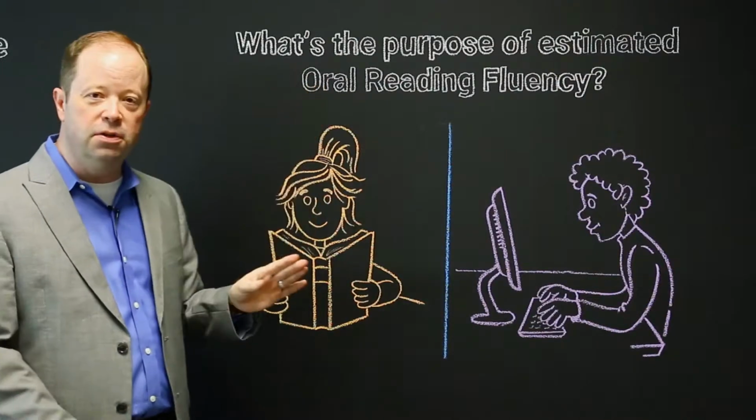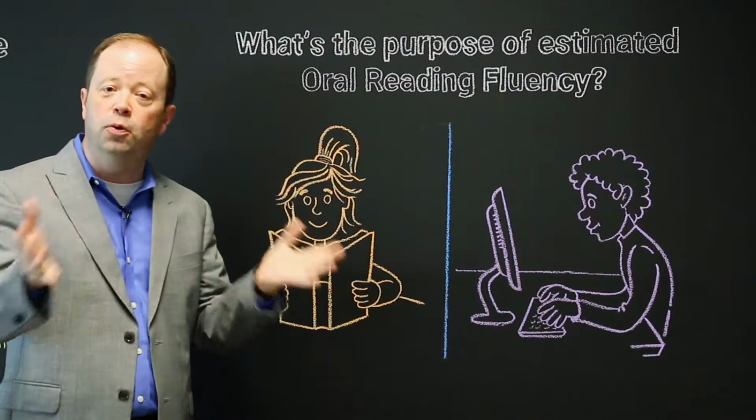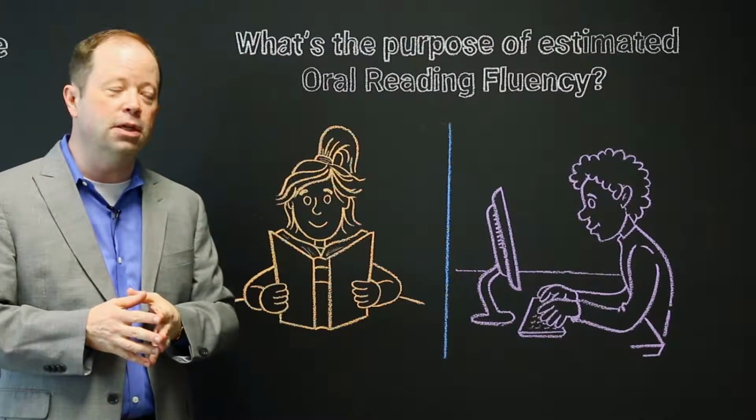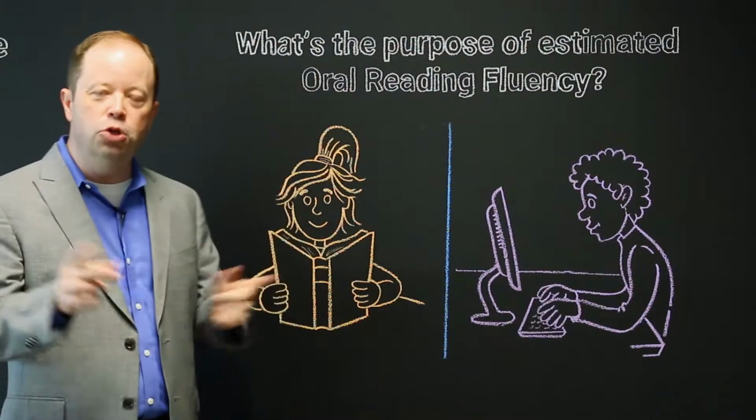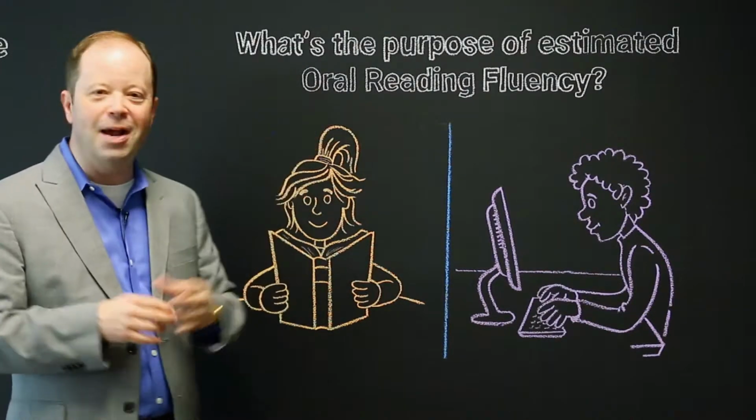Now, through the use of this score, we are not saying that you should not have students read aloud fluently. That's a critical activity within an early grades classroom. But what we are saying is you can get some new insight. Now, let me give you a little history about the score, and then we'll talk about how you can use it.